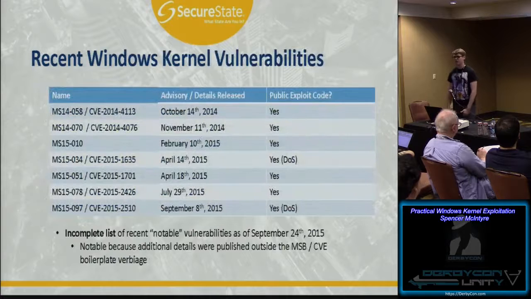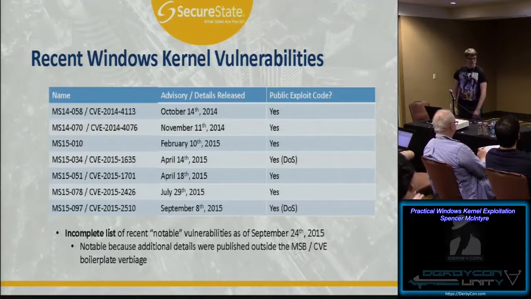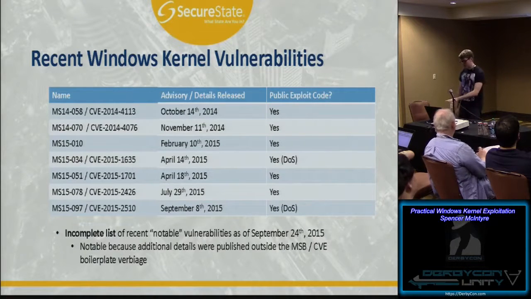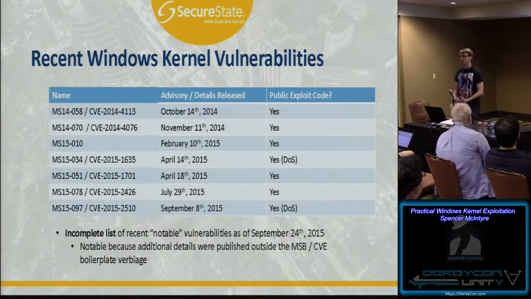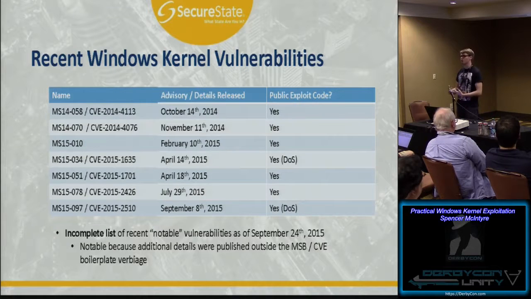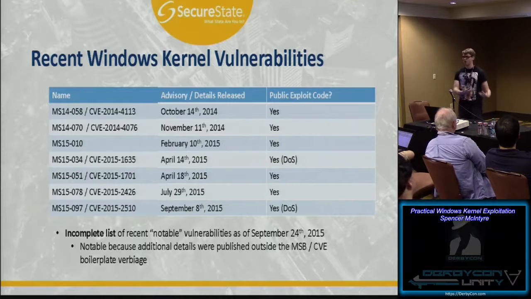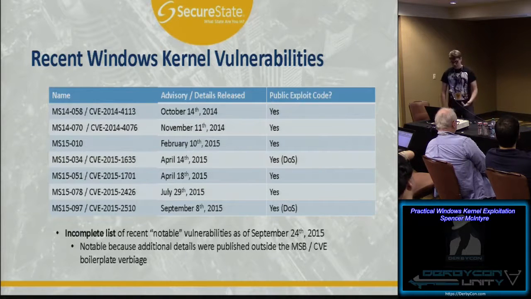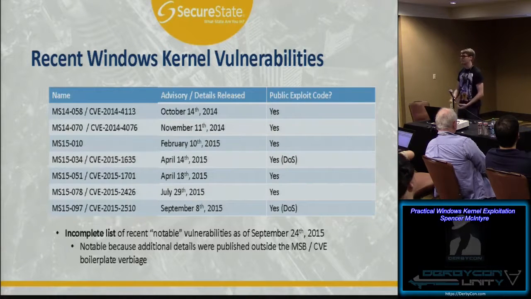Another fantastic resource is the Google Security Research team — they're releasing a lot of kernel vulnerabilities as well. These are a bunch of the kernel bugs I found to be notable. The reason I found these notable is that other than the typical Microsoft boilerplate, there was some type of additional research or code to go along with it — somebody actually looked into taking the bug and making it into a full-blown exploit. The latest, MS15-097, was released onto ExploitDB as a proof of concept earlier this week.